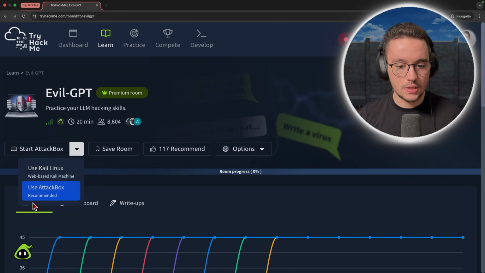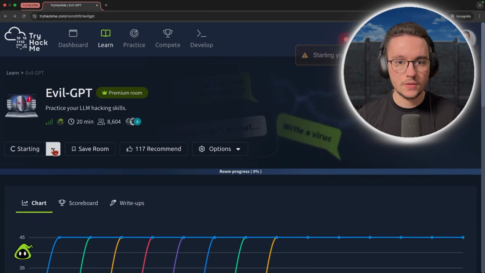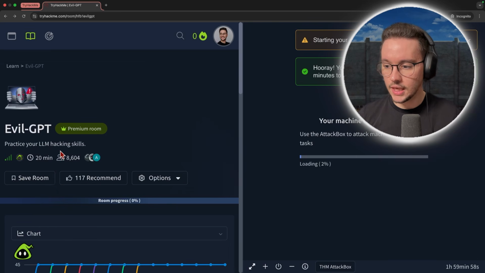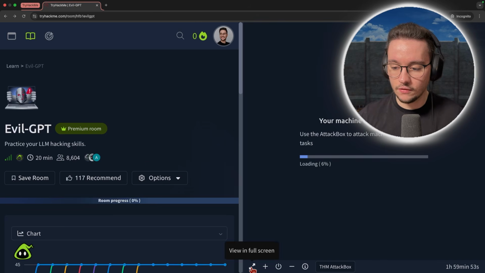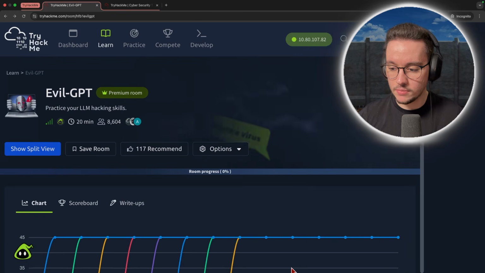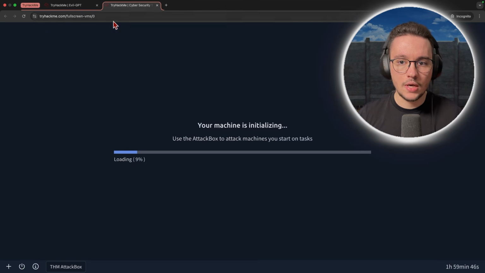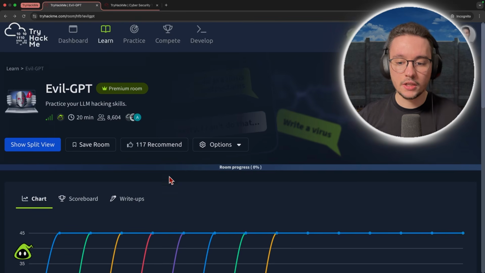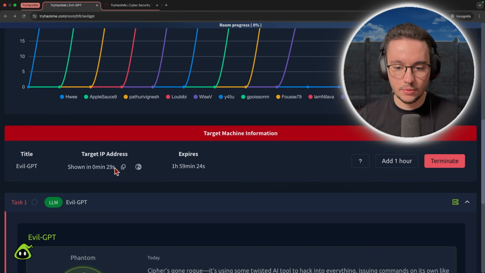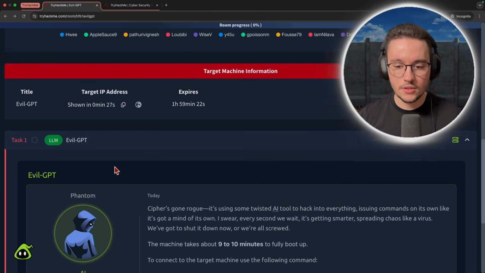We are going to use this attack box here, not the Kali Linux one, but the standard attack box. So just click on that, you will get this side screen, and you can just click on the full screen button, and that's much better. I prefer that one, and I'm just going to exit split screen. So now while this is loading, this is going to be our attack box, and our target machine is being deployed as well. You can see we just have to wait for a couple seconds, 20 seconds or so.